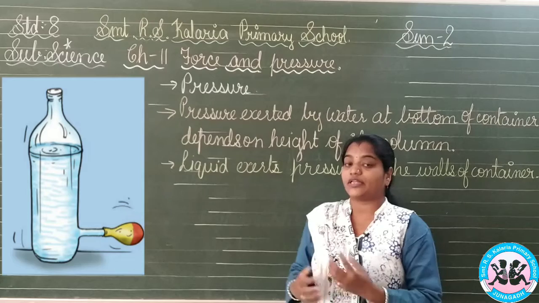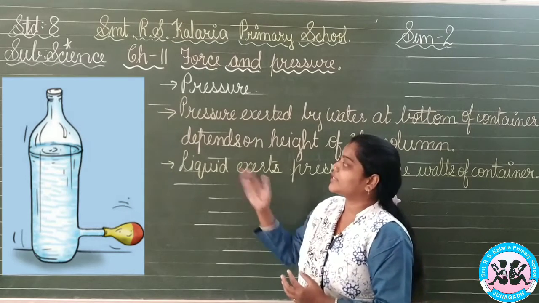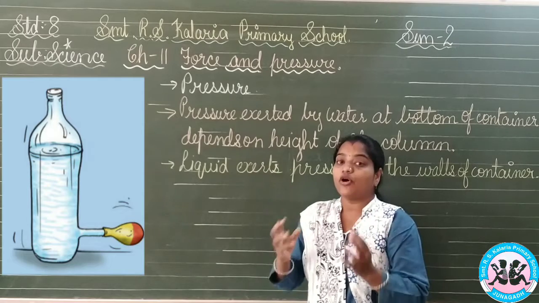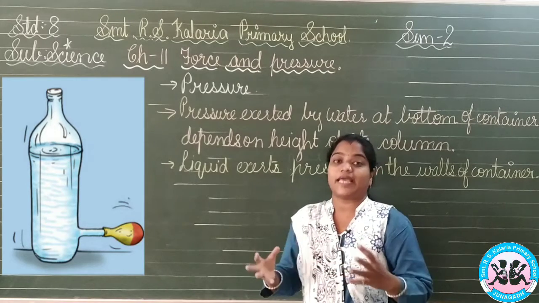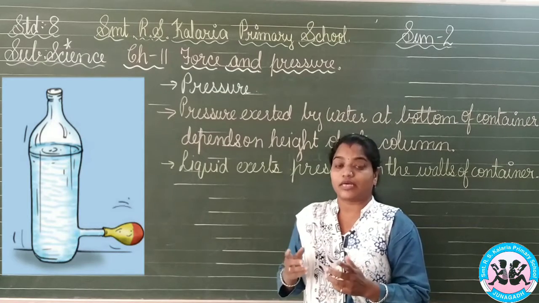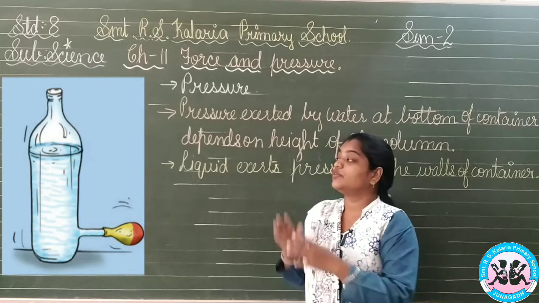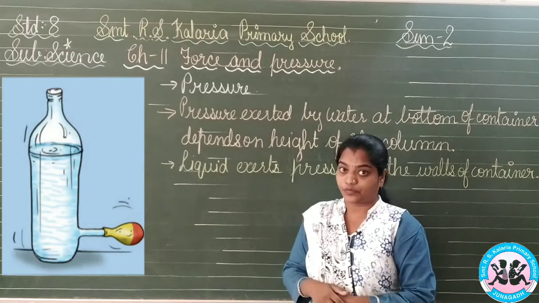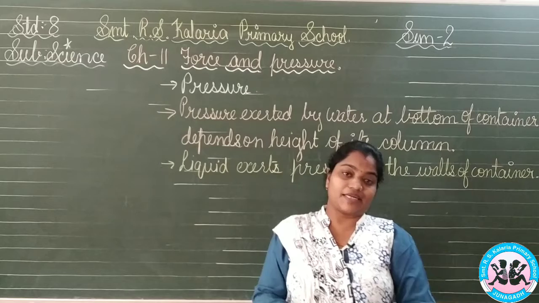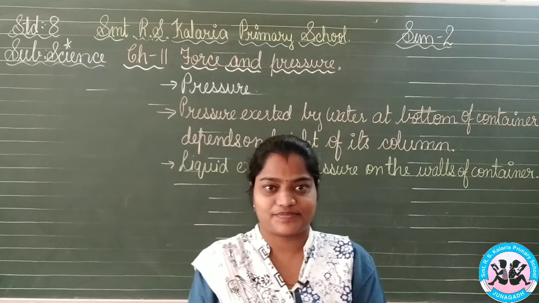So, as we increase the amount of water in this bottle, what will happen? This water will give more pressure to the balloon to expand. And thus we can conclude that this water is giving pressure to the walls of the container also. Now, the next activity you will see in the practical manner.